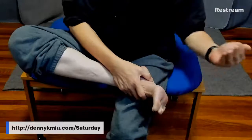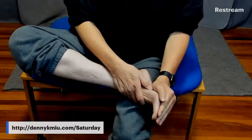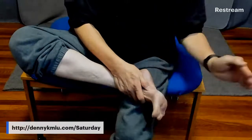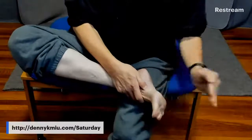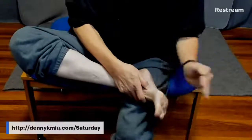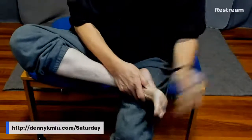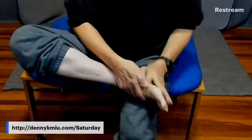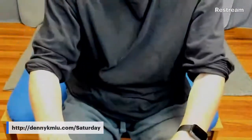concave surface and a convex surface and a concave surface. Line them up, straighten up your spine, sit up straight, listen, continue. Okay, massage. Okay, now we're going to continue to move up.